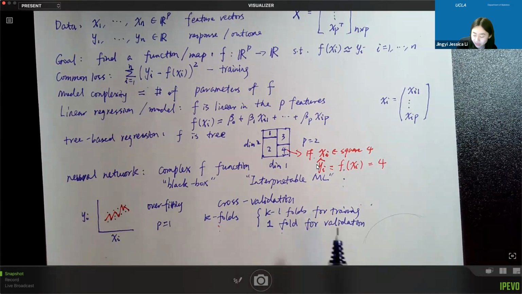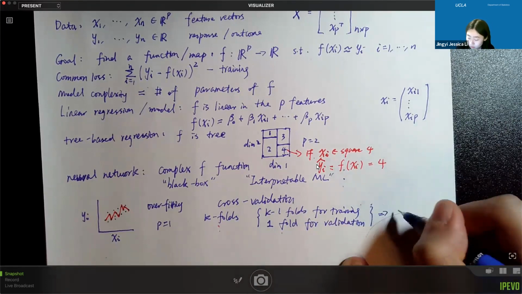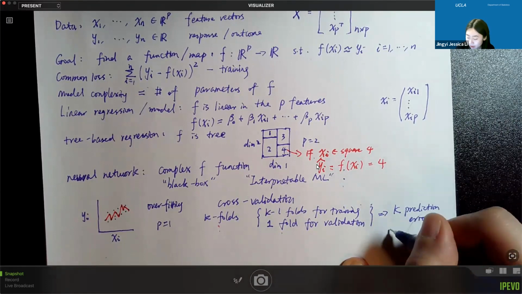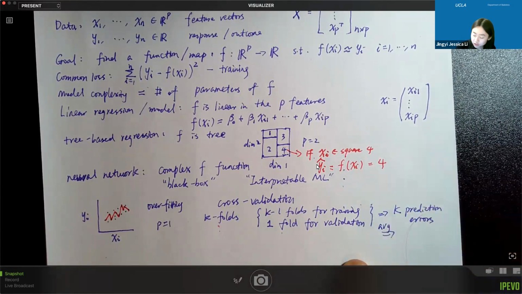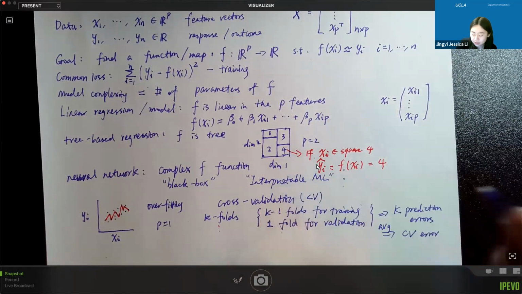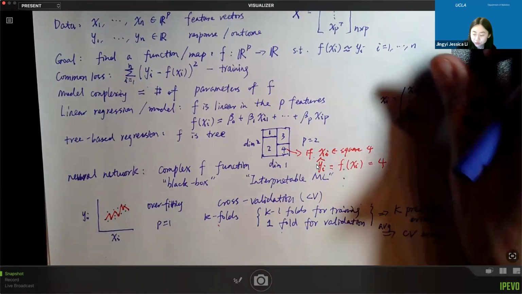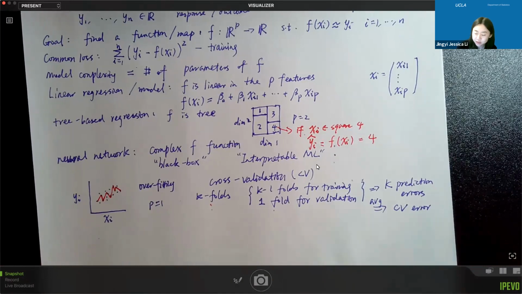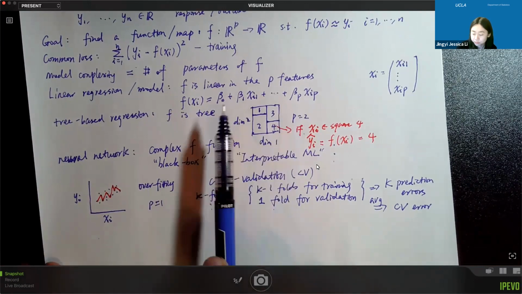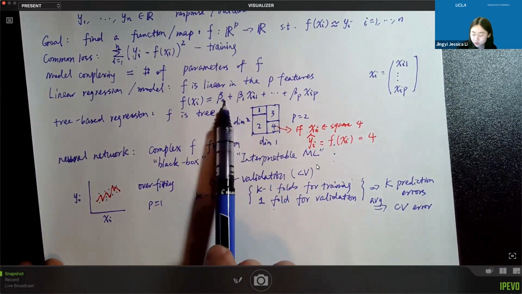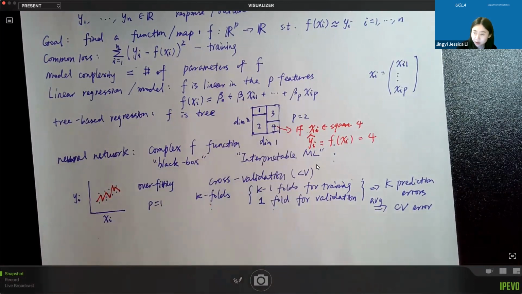In the end, I am going to get k prediction errors. Okay? And I'm going to take the average and use the average as something we call the cross-validation error, CV error. So you see, we do this by fixing a model complexity. Let's just say that for a certain type of model, given a certain way of parameterizing f, even though we set the parameters, we don't know their values, just like a linear model. This is how I parameterize it with p plus 1 parameters, but I didn't know their values. So these values, beta 0, beta 1 to beta p, are going to be estimated from my training data.